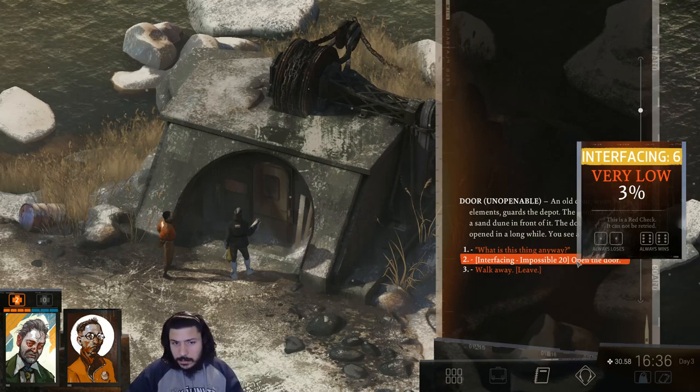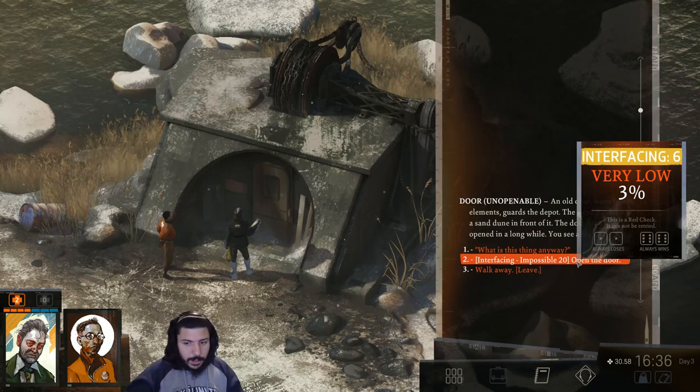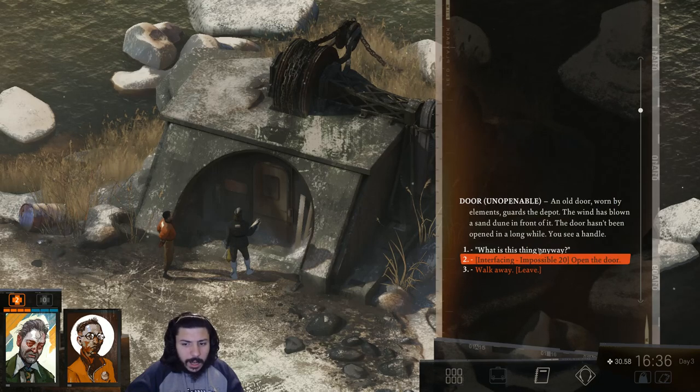It says impossible. Okay. And it's a red check. So we don't have to mess this up. No. Until we get more. But I have 6 of interfacing. Come on. It's pretty a lot, if you ask me.